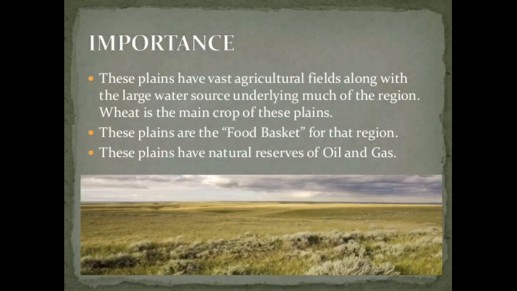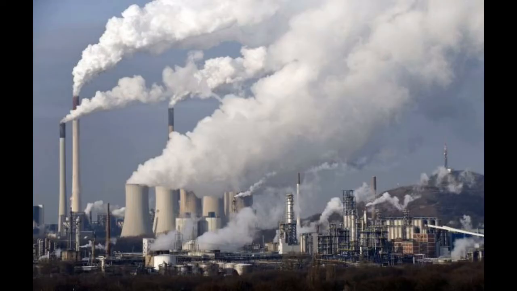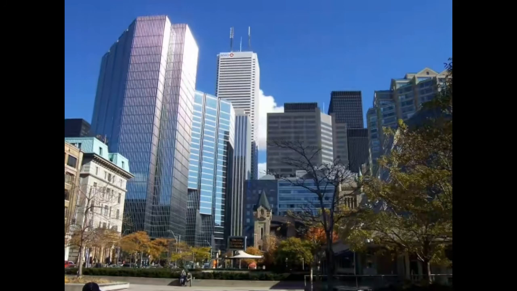Some importance of plains. People prefer to live in plain regions. Plains are generally densely populated. For agriculture, plains are flat and fertile areas which are generally suited for agriculture. Transport: plains are flat areas and provide ideal location for the construction of railways and roadways. Industries: high manpower density and easy transport system have led to large-scale growth of industries in the plains. Urbanization: most of the world's urbanization has taken place in the plains.